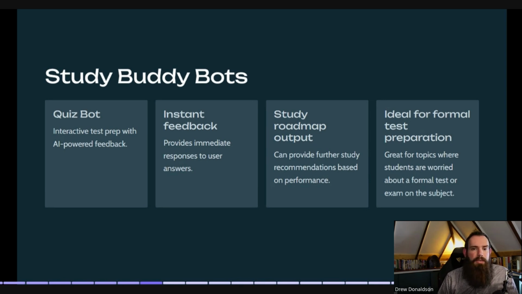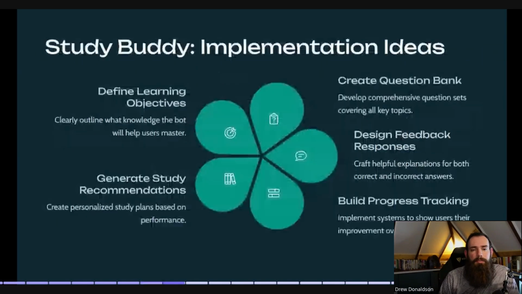You didn't ask for anything in return. You still got their email. You can still market to them because they're a truck driver studying for their CDL. And the benefit to them in the midst of going through this process is that they go through the quiz process and get instant feedback, so they understand what questions they got wrong and what they need to do to improve. And you can even output a study roadmap for them to tell them, hey, these are the areas you're really strong in, these are the areas you're really weak in. So these are really fantastic bots, often underused or thought of as just, hey, I can only use these if I'm teaching a certification.